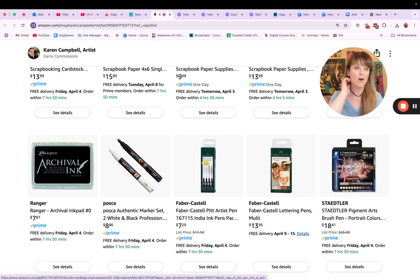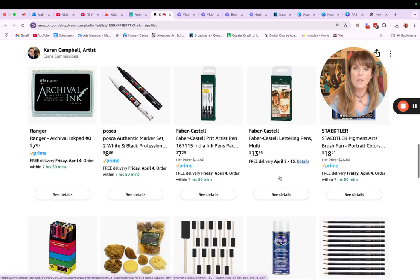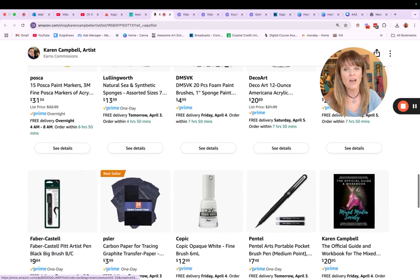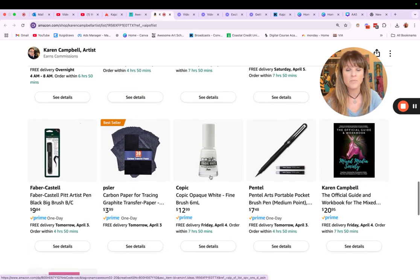These are the Pigment Arts right here by Staedtler. Those are the alternative to the Pitt pens that are a lot cheaper. You get these 12 for, let's say, 18, so about $1 and change each. And this is 6, and these are about $2. So they're a bit cheaper. There's my Stabilo. So yeah, all my favorite products are right up here.